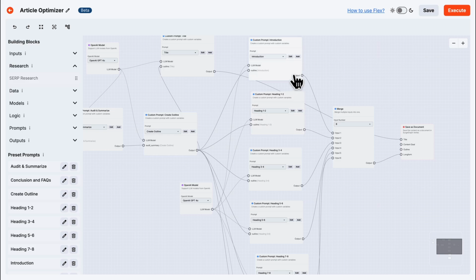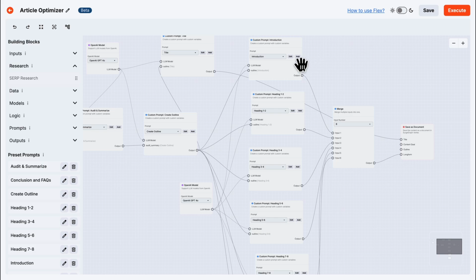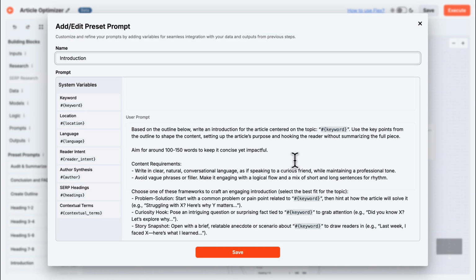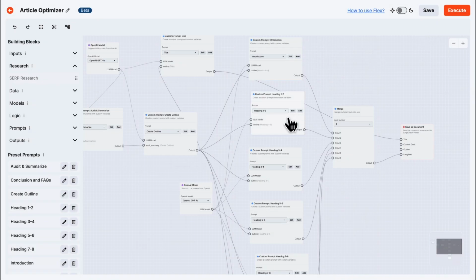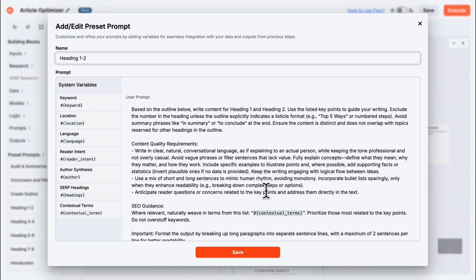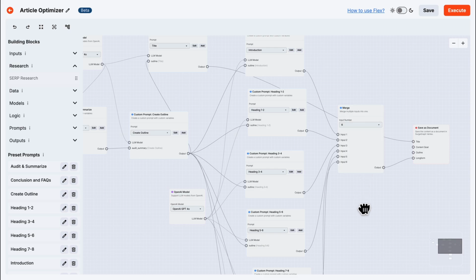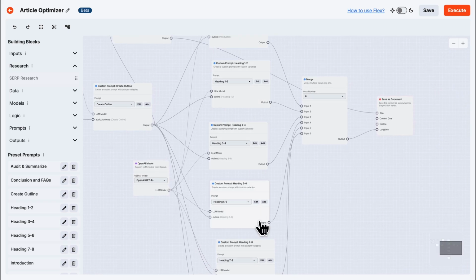So you can see what my prompt is. This is the prompt for the title, and then the introduction. Again, you can customize if you want to. And then this is the prompt for headings 1 and 2. Okay, and then after that, I will combine these separate outputs into one.